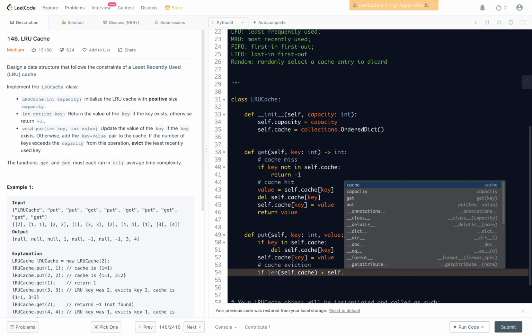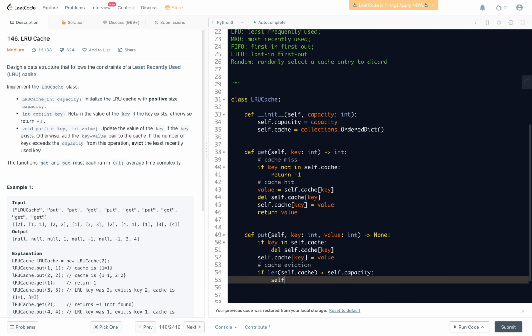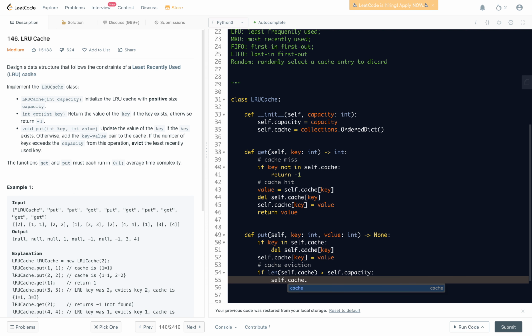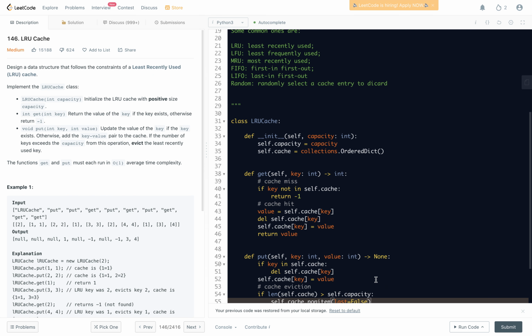We check if the length of self.cache is greater than self.capacity. In this case, we pop the oldest one with self.cache.popitem, setting last equal to False, because we want to pop the one that is least recently used due to the policy requirement.